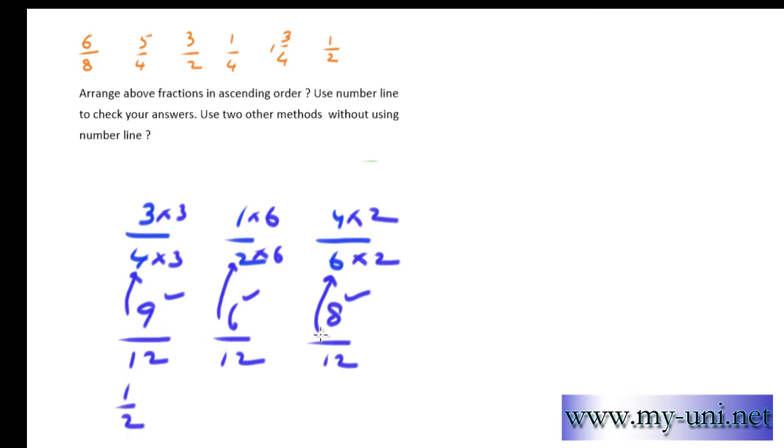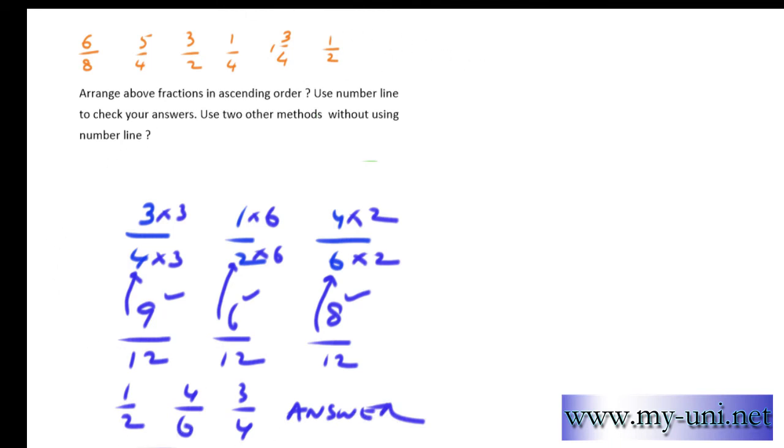The second one is 4 over 6. Remember, you have to write the original fractions that were given to you, 3 over 4, not 9 over 12. Okay, so 4 over 6 and then 3 over 4. So this is your answer.